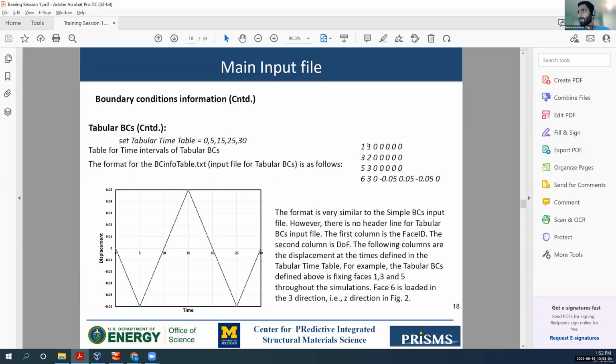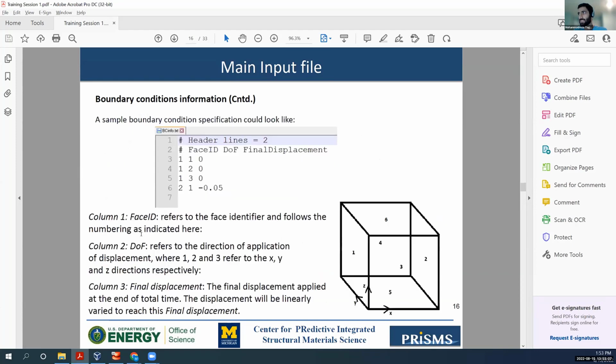So the first 2 columns I've already explained. You can see there is a line, set tabular timetable 0, 5, 15, 25, 30. These are the 5 times that you would define. For each of those times, there is a value for each face ID and degree of freedom. So basically, what this boundary condition defines is face ID number 1, let me go back to this cube.